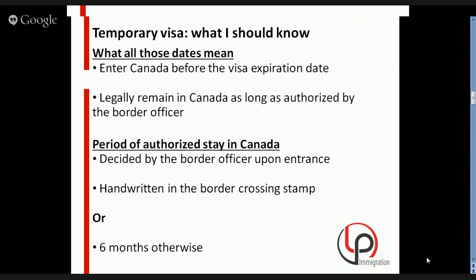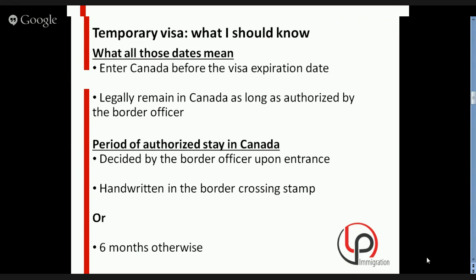Indeed, when a visa holder sees that the visa is valid until, say, for example, December 20th of 2017, 2019, doesn't matter, he or she can believe that it allows him or her to stay in Canada until that very date. In this situation, a visitor often understands that he is staying in Canada illegally only by accident, talking to other people or dealing with government officials. Obviously, staying in Canada beyond the allowed period is illegal, even if a visa holder did not realize he was doing it. And the consequences can be very serious, of course, ranging from deportation to a ban on entering Canada for several years.